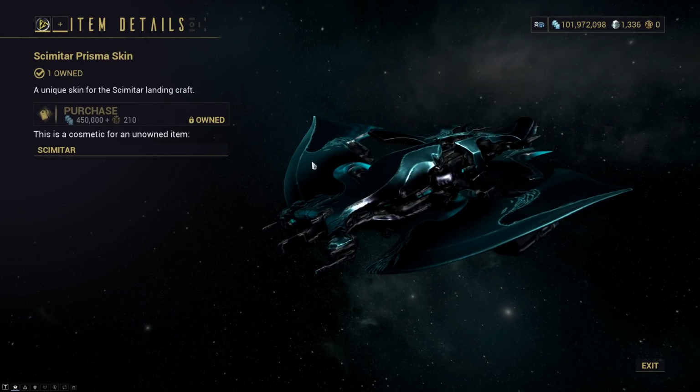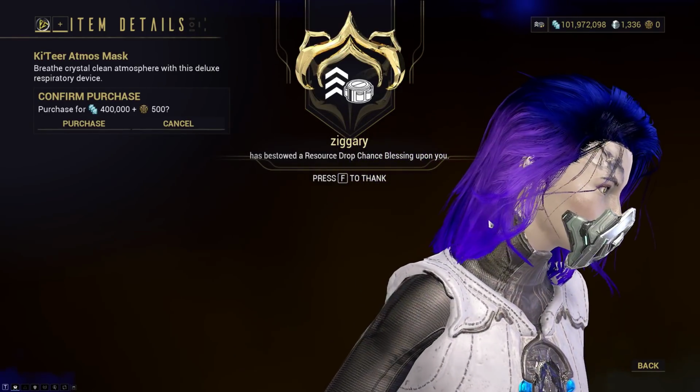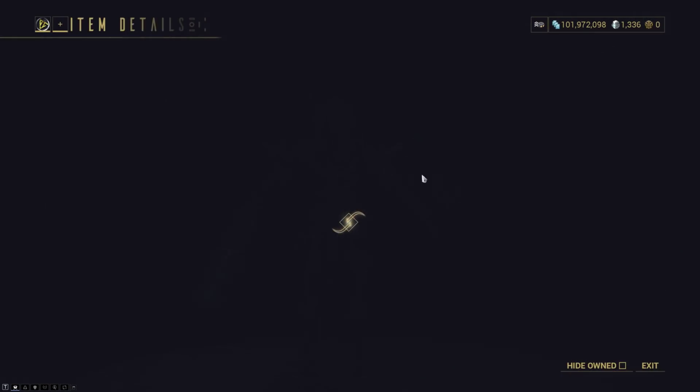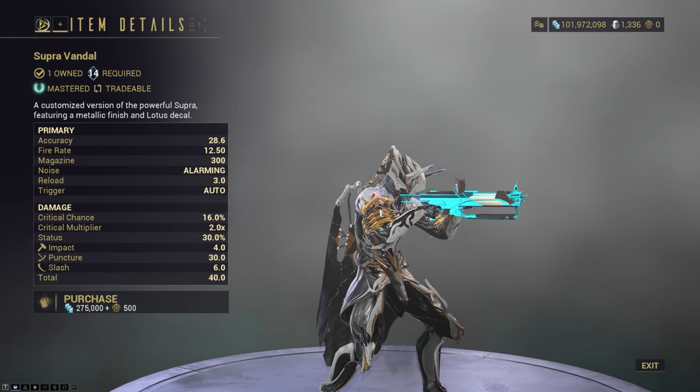We've got the Scimitar Prisma skin. We got the Ki'Teer Atmos Mask that looks like this. Pick it up if you want. Supra Vandal. This is... I don't know how to comment on this.